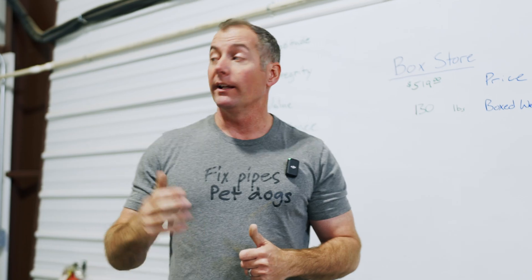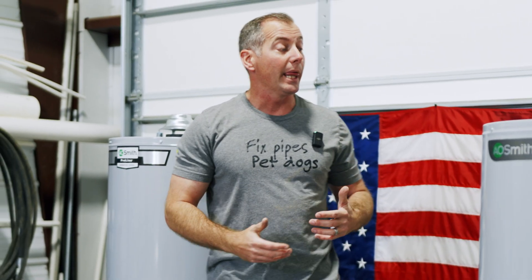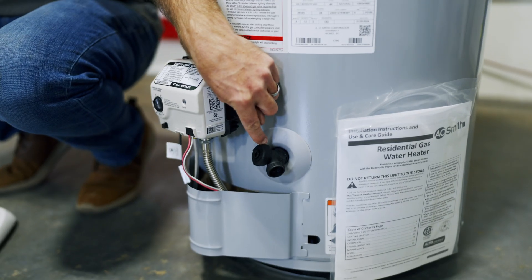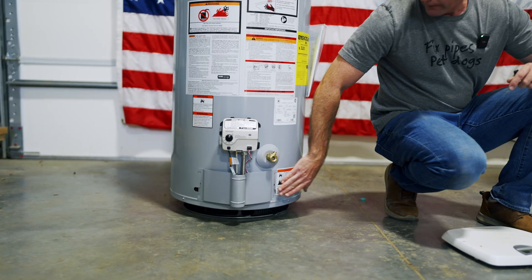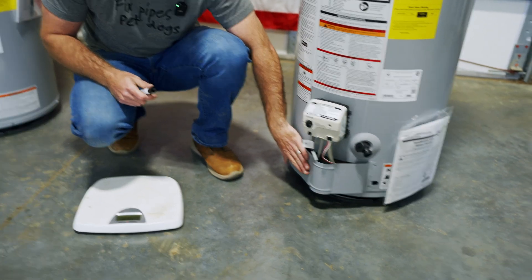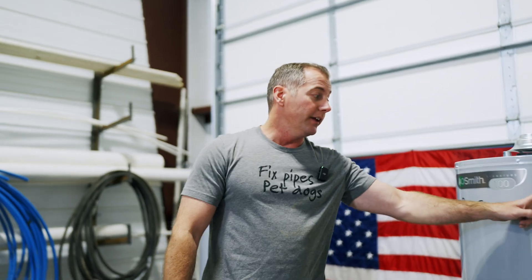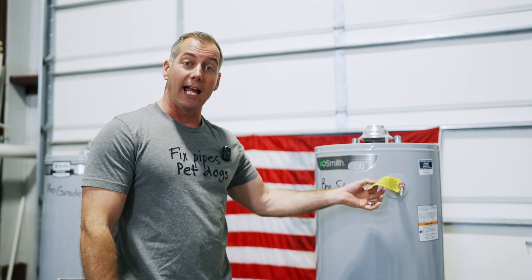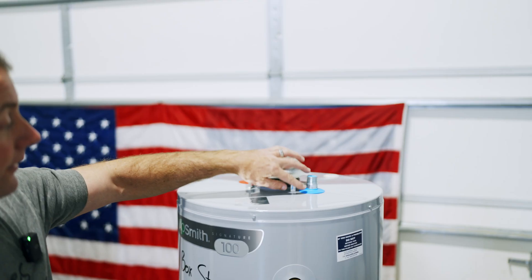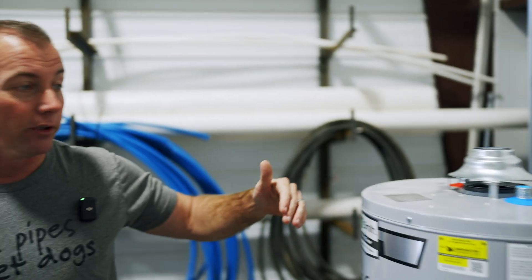Now we can start looking at these a little bit more. Out of the box, we can see some visual differences between the two. This one has a plastic drain valve; this one has a metal drain valve. This door is fairly flat with a very pronounced curve, while this one comes away from the heater with a less pronounced but larger curve. The temperature pressure relief valve on this one has a yellow warning tag hanging on it; this one does not. This pressure relief valve is also substantially larger. These nipples come out far enough that you can actually see some flat pipe under the threads; these over here don't.